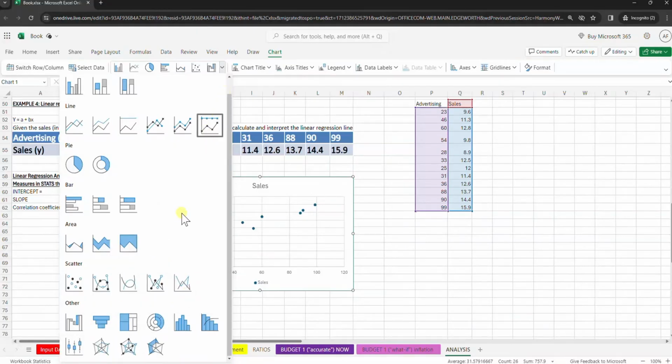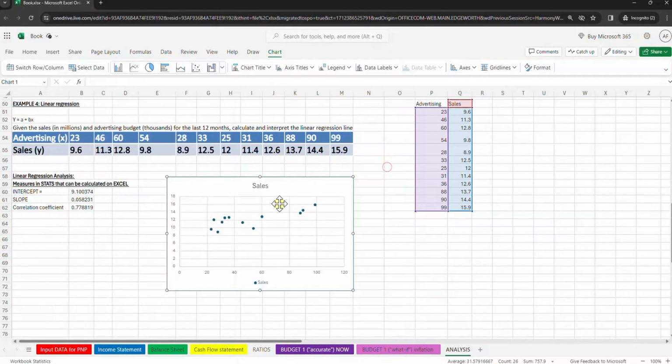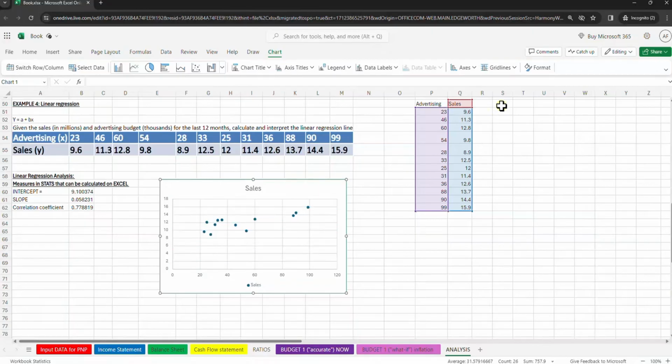It might be because I have limited features. This is just a free version of Microsoft 365. I'm not using a paid version, but if you have access to a work Excel with the full version, I can't use that for this. Obviously, these are my own private lessons, but you do have other options with more graphs. I think this is quite limited because this is the non-paid subscription for Microsoft 365.